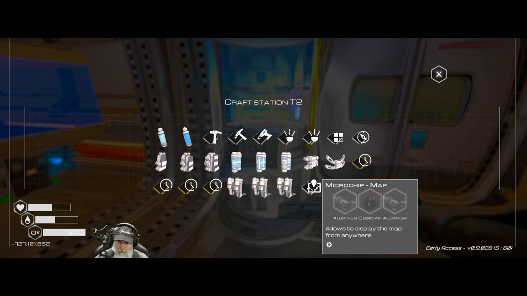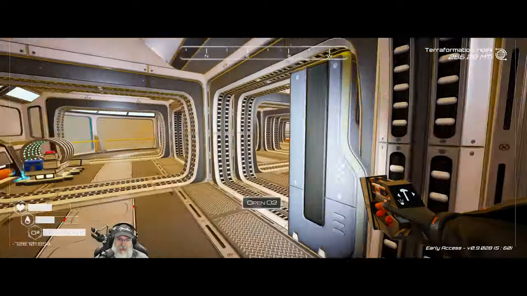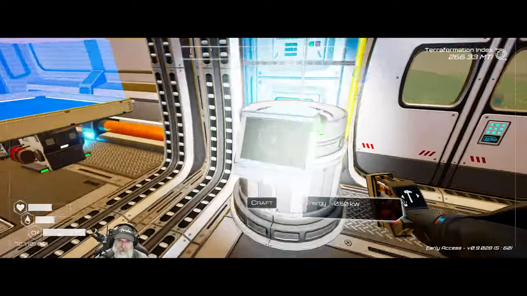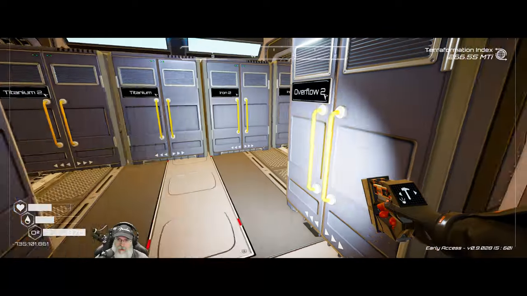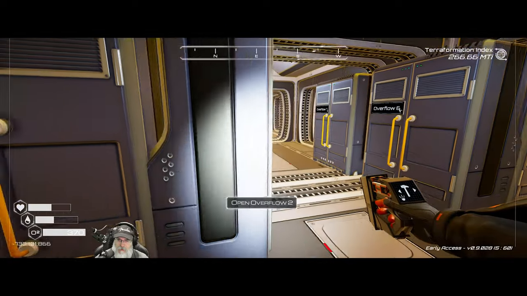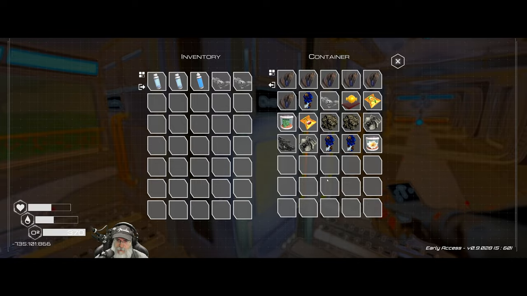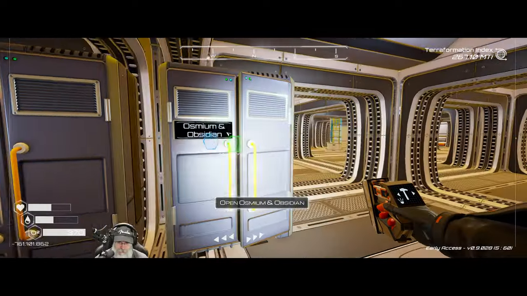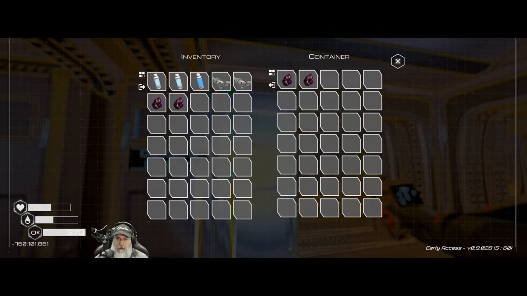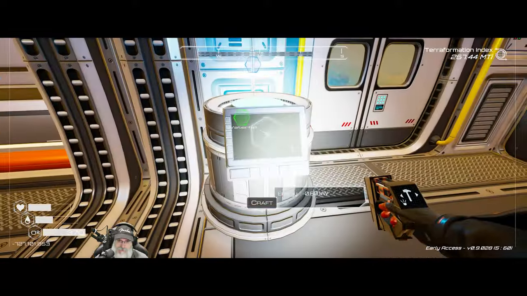Allows to display the map from anywhere. Do I have an extra slot? I do. You know what? We should make that. What did that say that needed? Two aluminums and an obsidian. Here we go. Two aluminum. Aluminum. And I have some obsidian back here. And we can get a lot of that over at the volcano. This is the first time I've actually had a use for it.